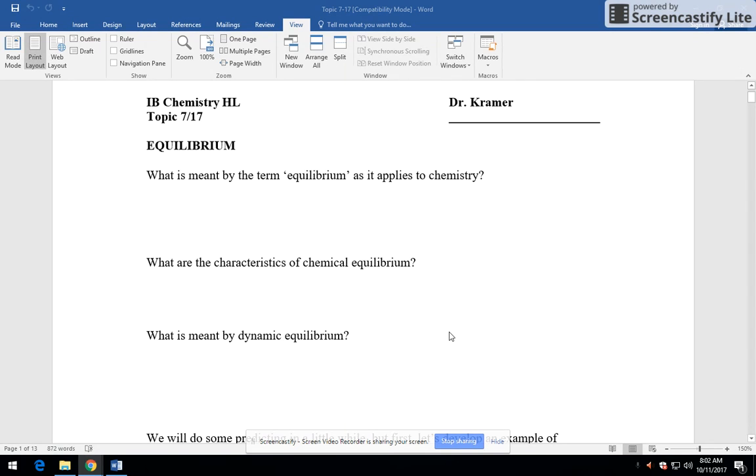Just in case you ever wondered what all those numbers meant, 7 is the standard level, what they call the core material, and 17 is the additional higher level. The material gets mixed in together. This way we can teach it one topic at a time. If I taught it 7 and then 17, you'd see all the same topics, but at a higher level later on in the chapter. So I think it's better to do it this way.